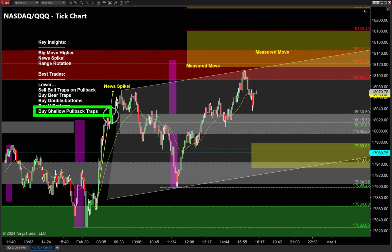Now, one last thing. We're in a bull market overall. If I pull back underneath these prior swings here and I start seeing these bears come in and try to short it going lower, they try once and they try twice. This is also an option here for tomorrow. So during that pullback, right?